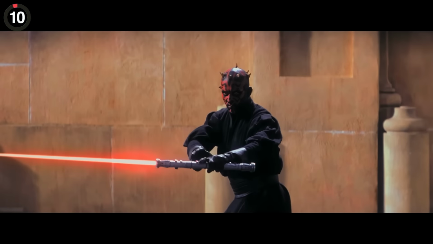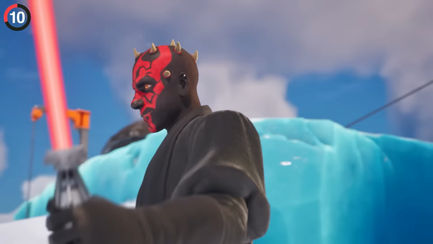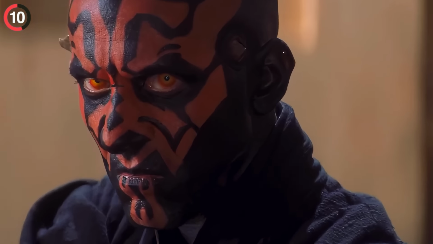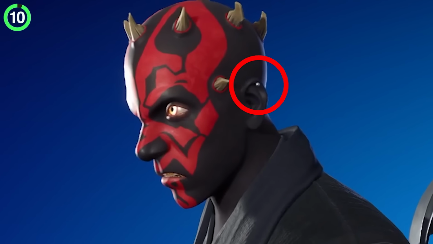Now you can't make a Star Wars Easter eggs video without talking about Darth Maul. He has one of the most accurate skins in the whole game, mostly because of one thing, his earring. This is because Darth Maul's actor forgot to take it off during filming, and they decided to keep it because it looked cool. Now it is immortalized even further in Fortnite.